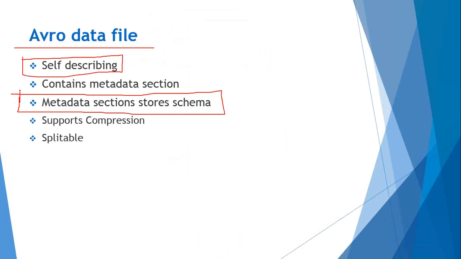Next day, when you are sharing your data with the team and you have added the laptop ID of the employee in the data, they will get to know from the metadata of the data, which is again shared with the data to the team. So they are self-describing files. They are splittable. They support different compressions and contain a metadata section of your data.